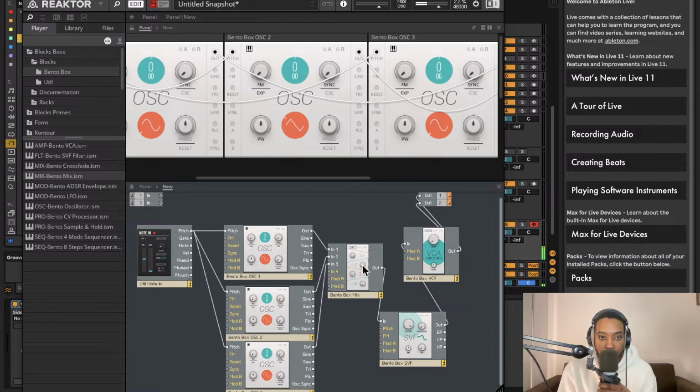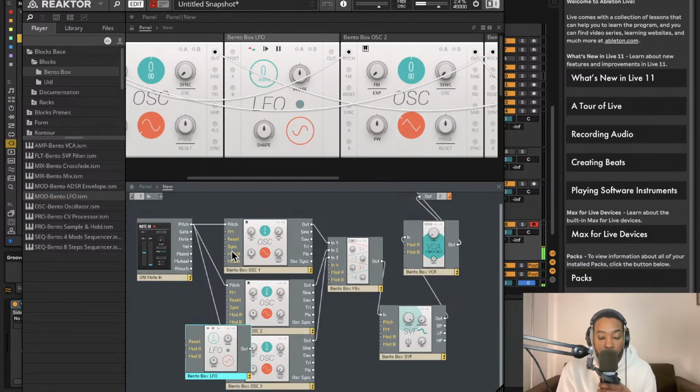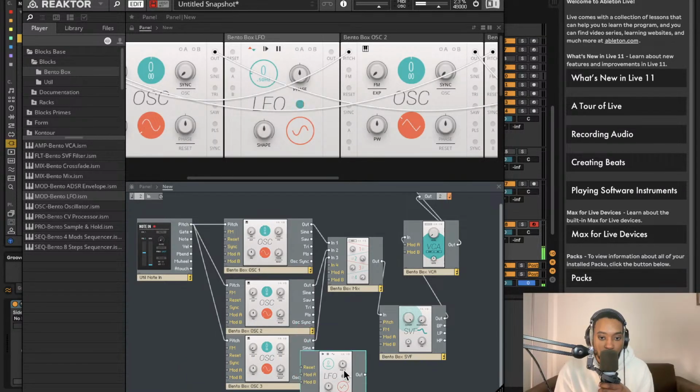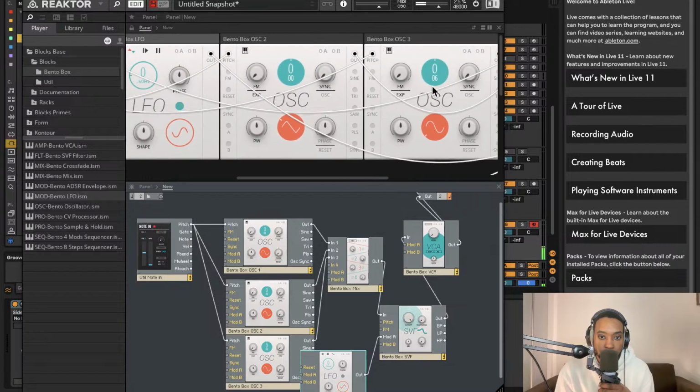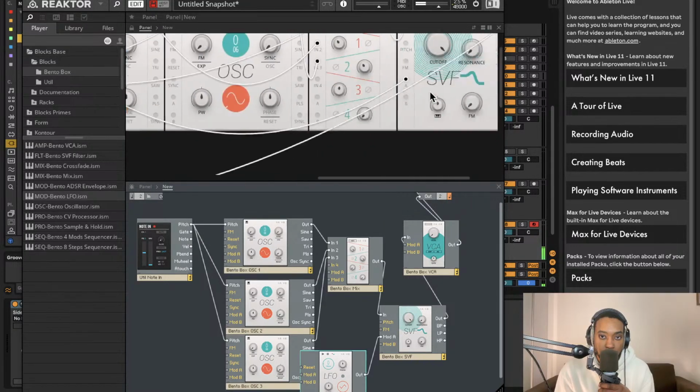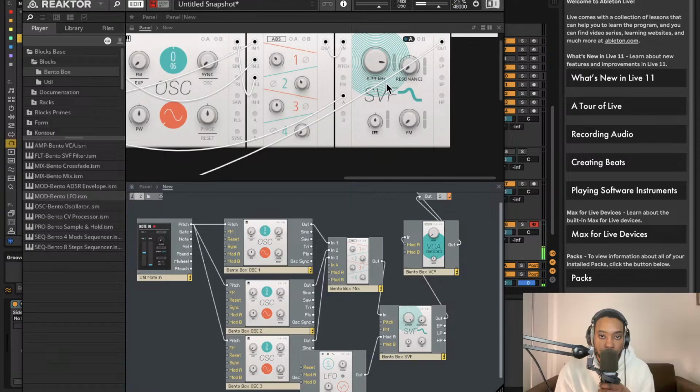Now we gotta make it breathe. So I'm gonna add an LFO, and I want to modulate the cutoff of the envelope around 400 hertz. So let's go to our envelope. Go to around 400.